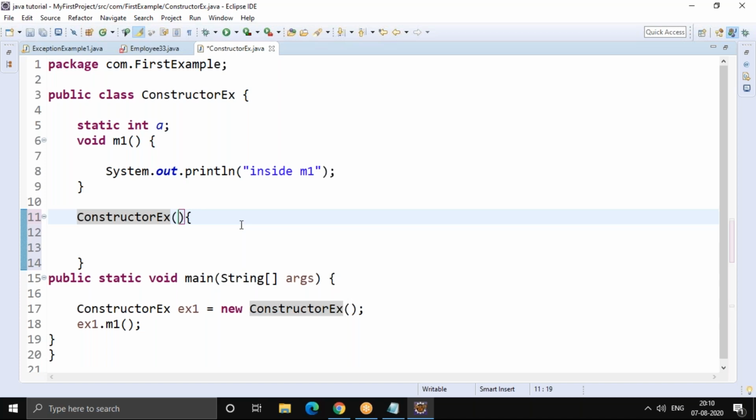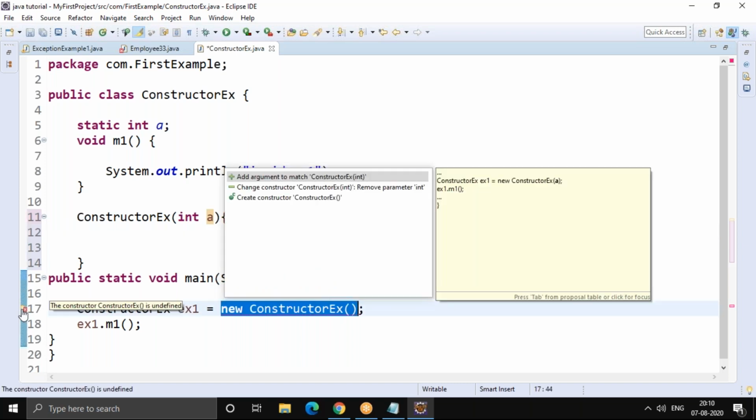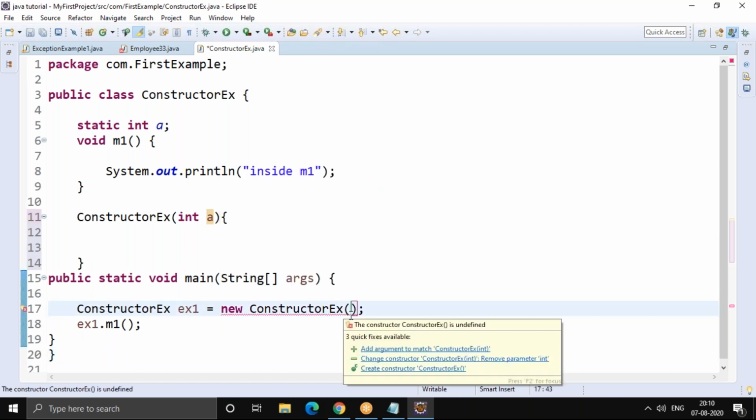If you create a 0 parameter constructor in your class, I'm not calling it default. So now I have one parameter, and this error will be shown because your compiler will not create it. You have one parameterized constructor, so why are you creating with 0 parameter? Either create with one parameter, or if you want to create with 0 parameter, write the 0 parameter constructor. Like that, the compiler will be telling you.